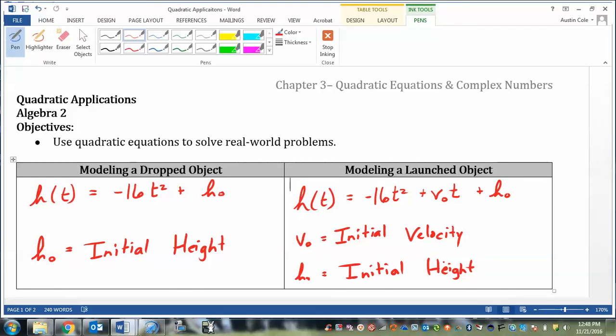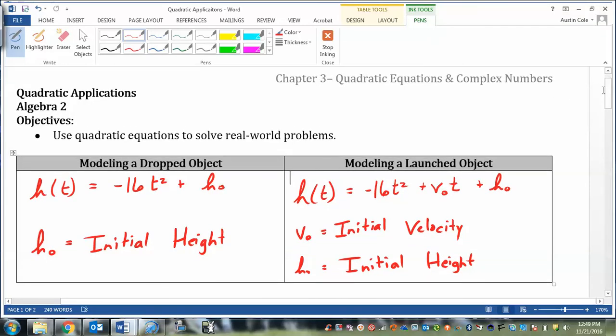Okay, now where does this negative 16 come from? Well, first of all, it's negative because with gravity, it's going to be forcing it down. The shape is going to be a parabola, but it's going to be upside down. And where do we get 16 from? Well, that comes from calculus. So if you want to know where that comes from, take calculus. But basically, that's the force of gravity acting upon whatever object. Okay? Yannick? What does velocity mean? Velocity is speed. Okay. You okay with that? Yeah. Velocity is speed.